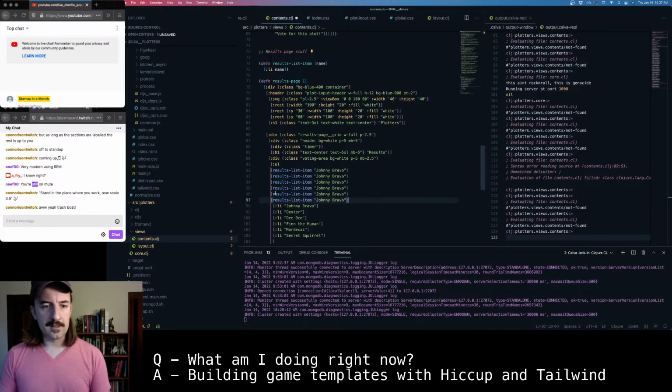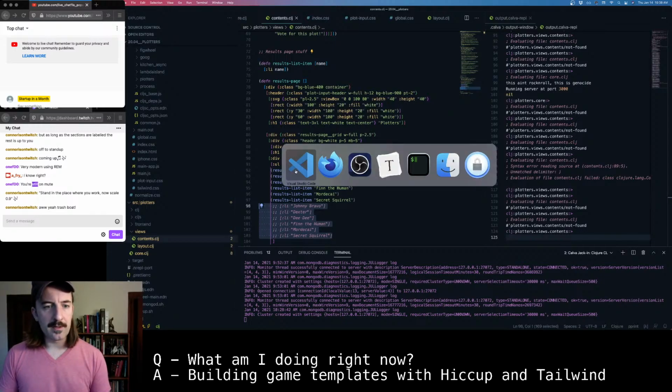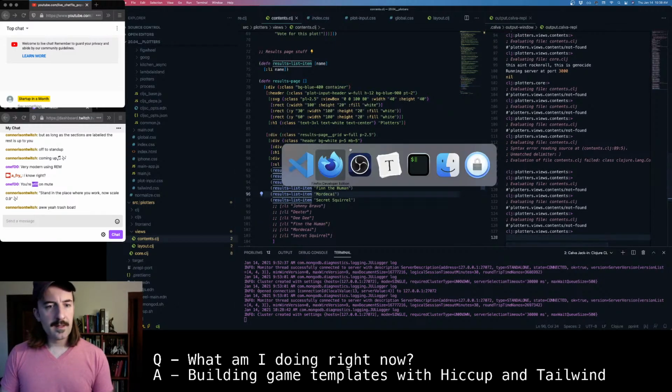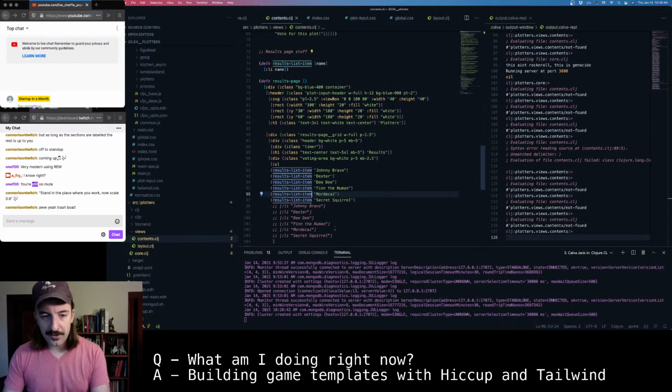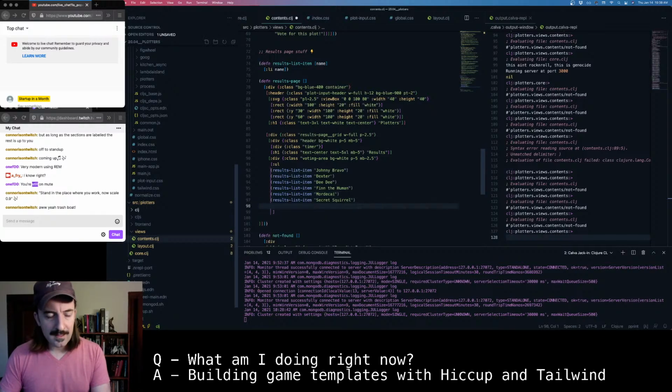Three, 4, 5, 6. All right, let's start with that. And let's see if we totally made this thing go bonkers. Okay, so we got the exact same thing we had before, which means we wrote it correctly. All right. Just a little template baby step, that's all.